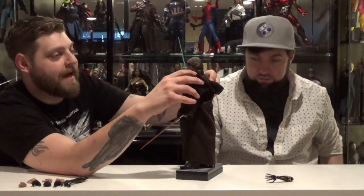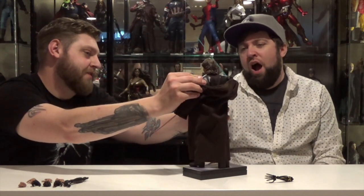The only con I have for this figure is that because his tunic is kind of that leathery material, they put a wire frame on the inside to allow the movement not to look weird or bulky. But it does act weird if you're trying to move his arms a certain way, because it bulges out on the chest piece. You'll push this down and then you have this huge wrinkle here.